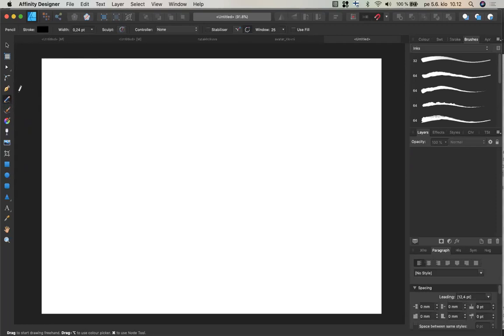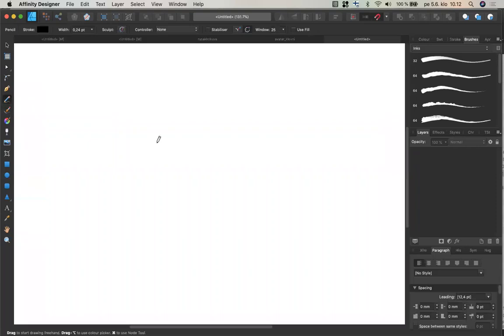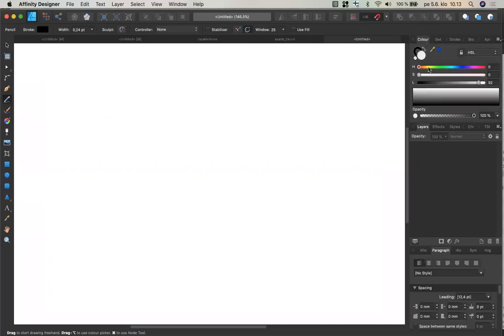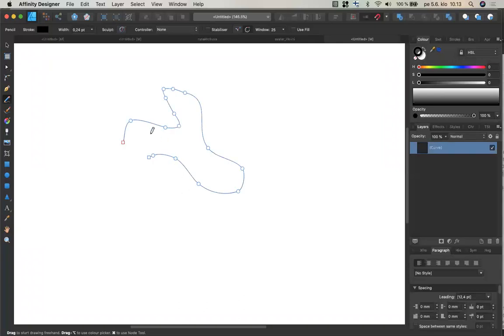So the pencil tool is very, very small by default. Like you see, it's only 0.24 points. So if I draw now, but we'll check that it's set on black. Anyway, if I draw now, it will be very thin.